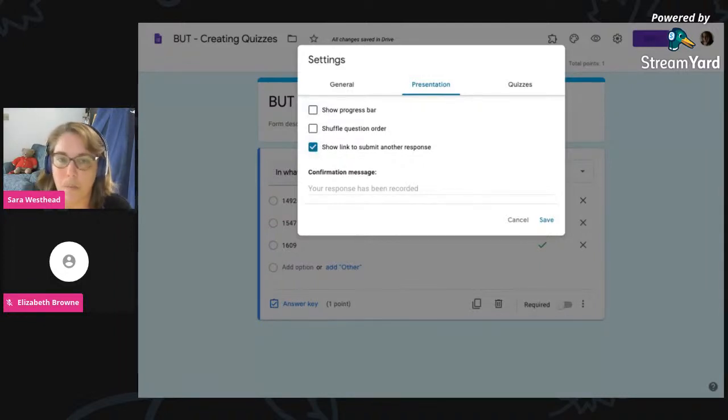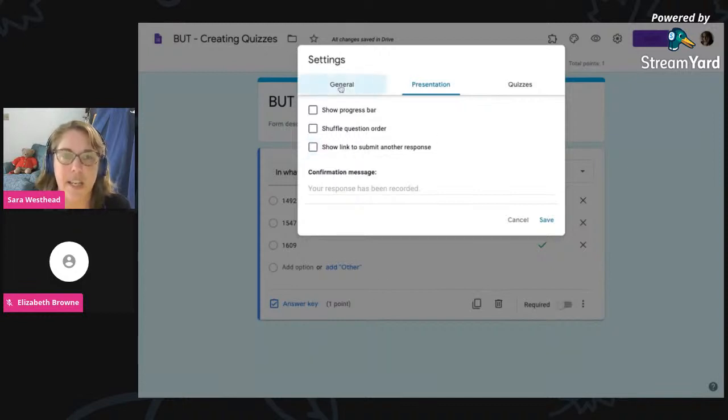If you have them one try, that's it, make sure that is unclicked. Also, the order of your questions is important. For example, you have an image and then questions that follow that image. You need to make sure that this is turned off, because otherwise the questions can switch around on your student, and the question will not be matched with the image that you've just given.